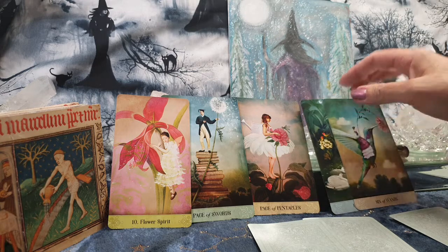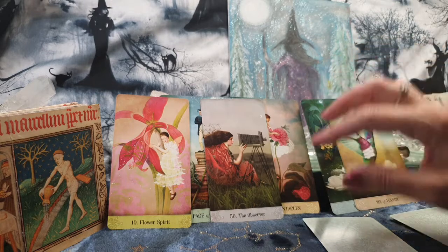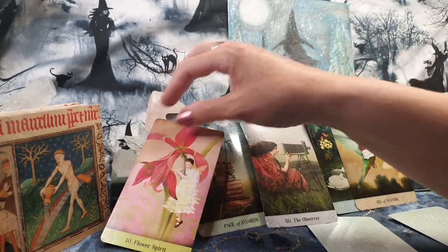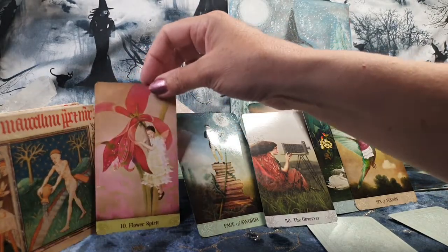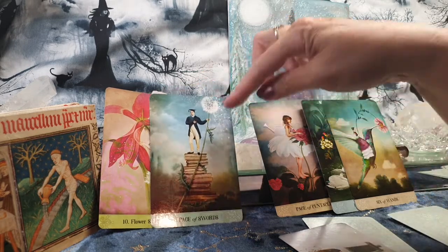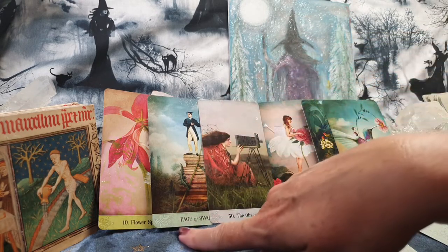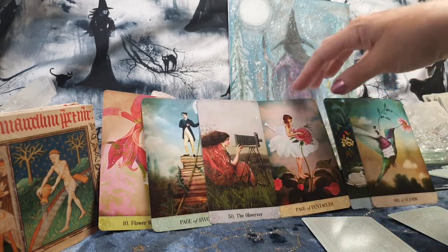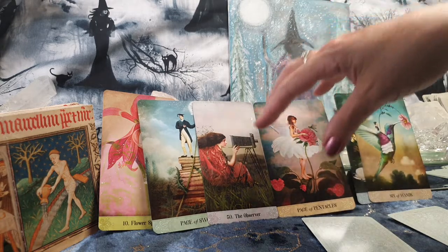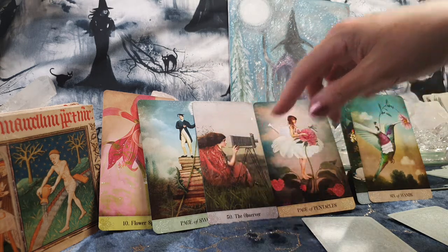So, Page of Pentacles, wow, we've got the Observer. And this is a future vision. It's strange, isn't it? We've got the Dandelion here. And sorry guys, my cards are falling today. Page of Swords. It's as though those seeds have flown over into this card here, in the Observer card that marries up with the Page of Pentacles. And this is about a future vision, seeing a future vision for yourself, okay?